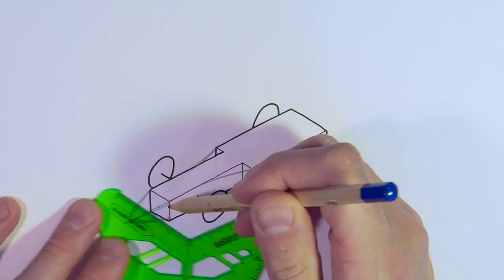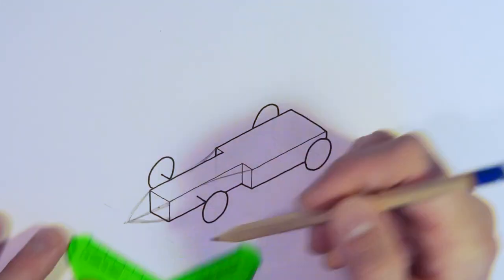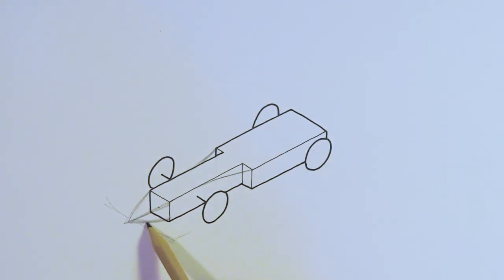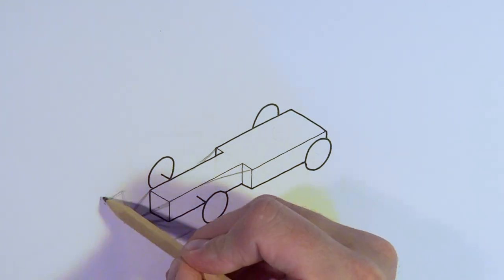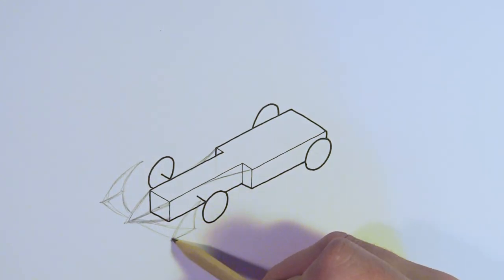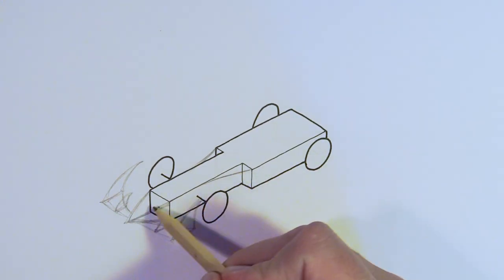I'm going to look at putting a front wing on, so I'm just going to use ISO sketch here and draw some lines across on the drawing and start smoothing things off. We're thinking about how the car might look and how it might perform with this front wing. We're going to put some end fences on here, some end plates to the wing, and why not some little winglets as well.